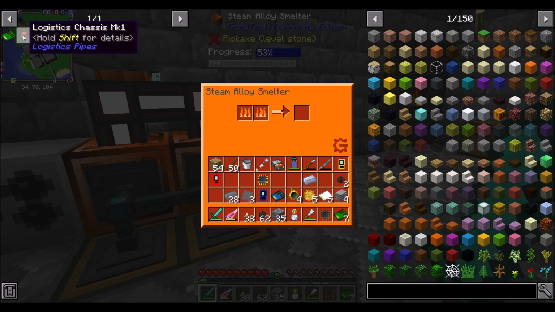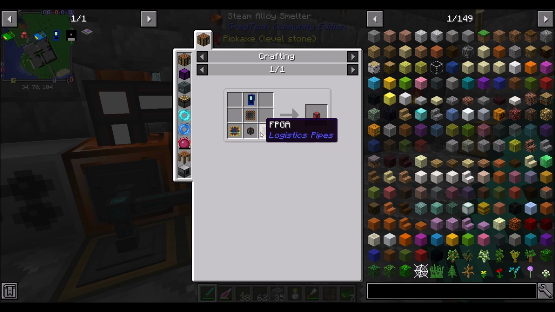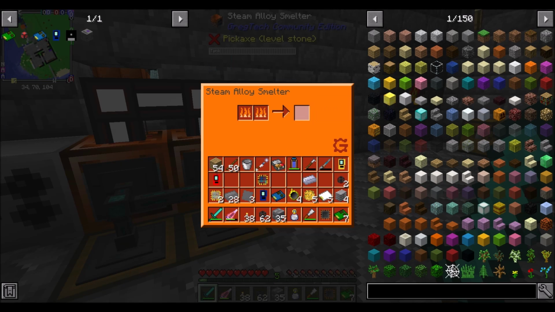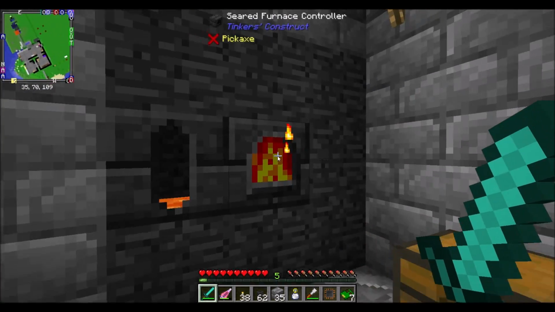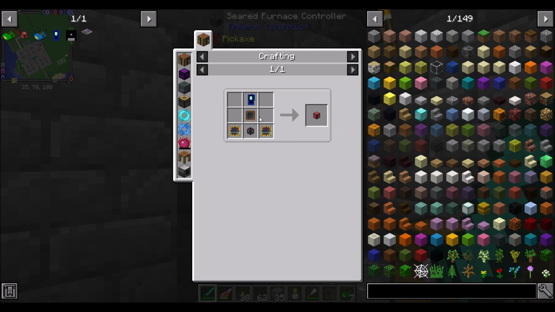I wonder if they're cheaper now that I have the... Oh, I can't make them in an assembler? That's pretty womp-womp. That's pretty sadness. I don't know why I keep smelting things in here. We don't have enough lava for that. Anyway, I'm going to make the rest off camera.